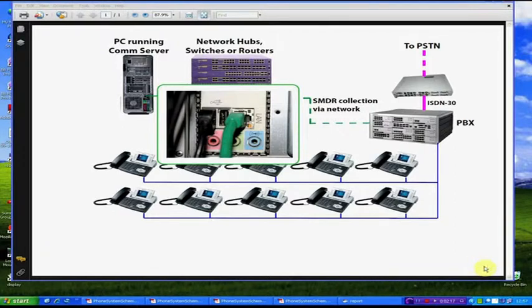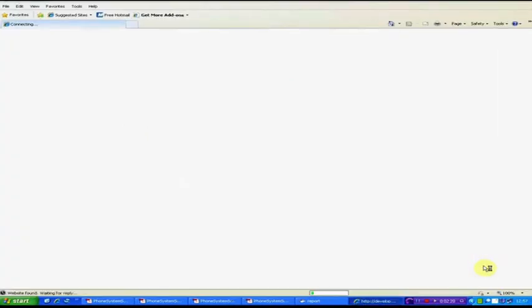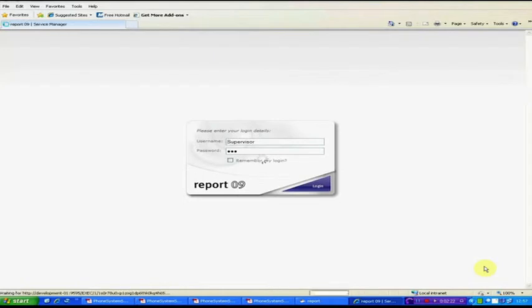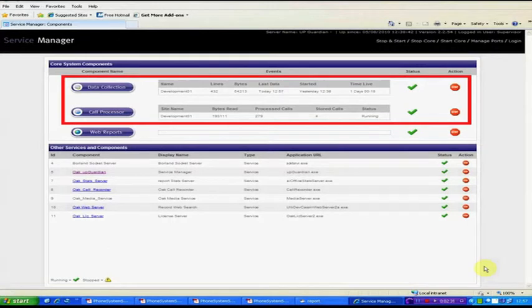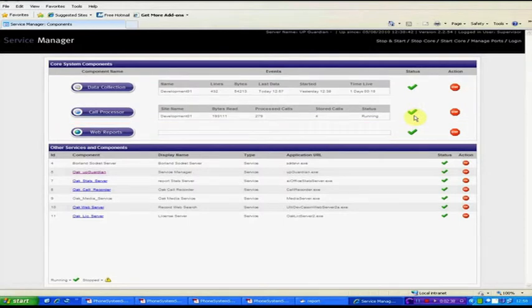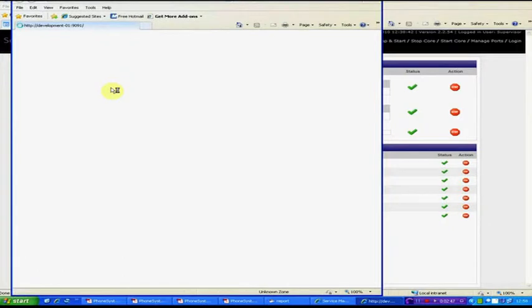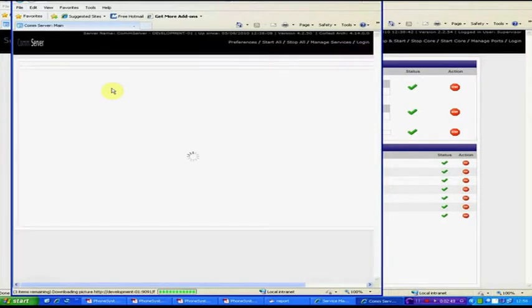Click the Service Manager icon, and check to see if the two main call services are running, indicated by green ticks, and assuming all is well, open the COM server and see if any SMDR is passing through.